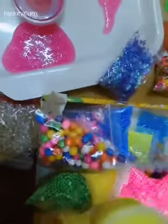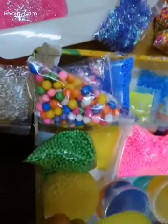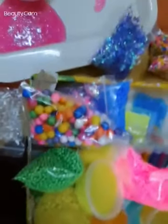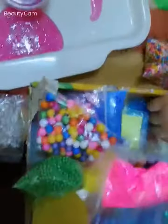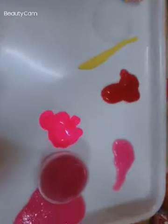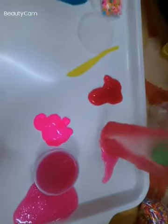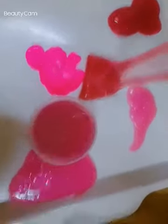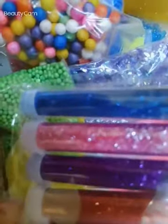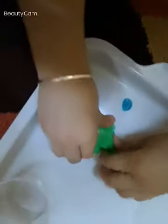This is the color yellow, and you have light and dark. And some have glitters. If you want to put them together, you can put them together. I put glitters here. See? What are you making?